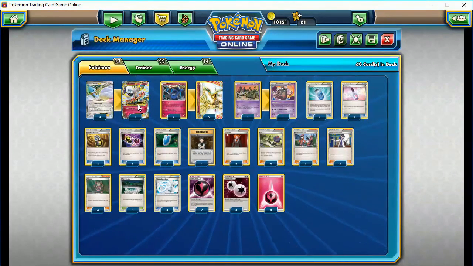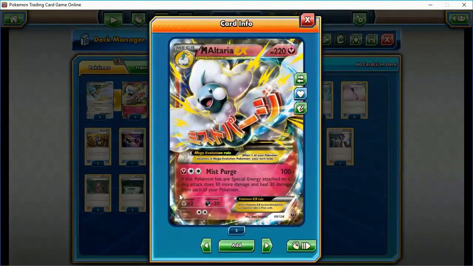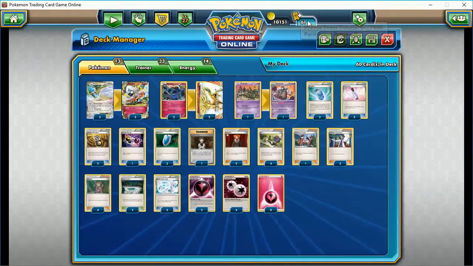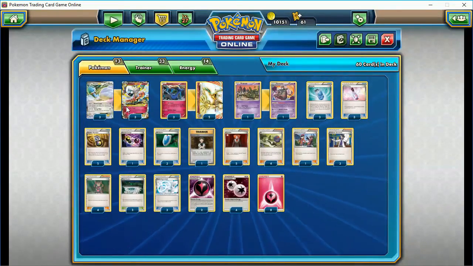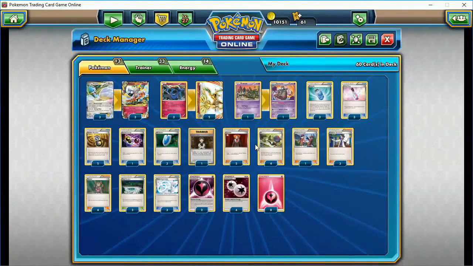The weaknesses of this deck are kind of obvious. We're not hitting for a ton of damage, but, obviously Metal, Altaria, and Xerneas is weak against Metal, so you don't want to run against Mega Scizor in this deck. And the healing would be negated by anything that can do lots of damage. That Delphox deck I was talking about before, that can really scale up the damage. If you're playing a deck where they can just start blowing you away and one-shotting you, well, then this Mist Purge is useless, and your Fairy Drop is useless. And you're losing energy because you're losing Pokemon.